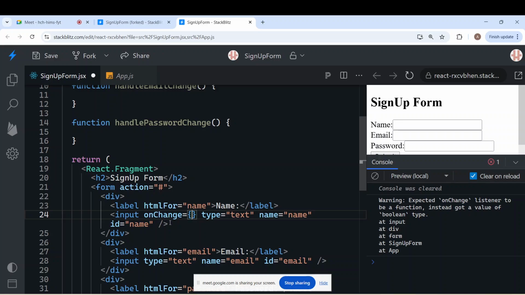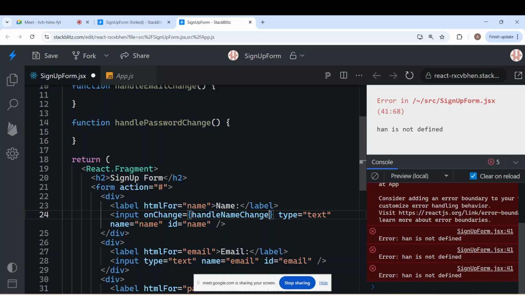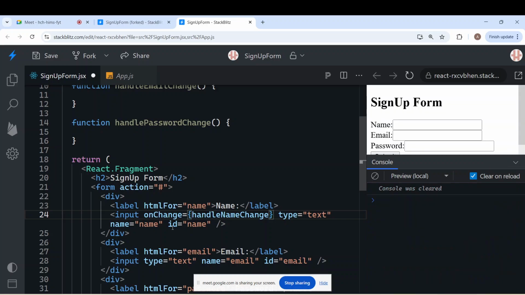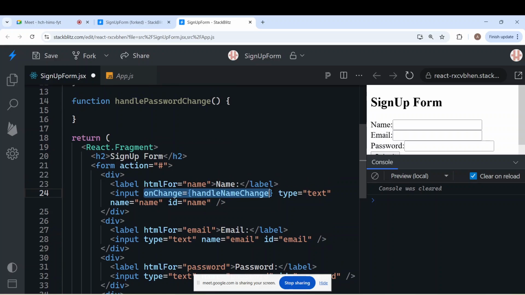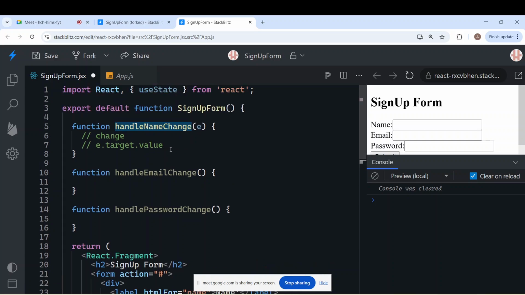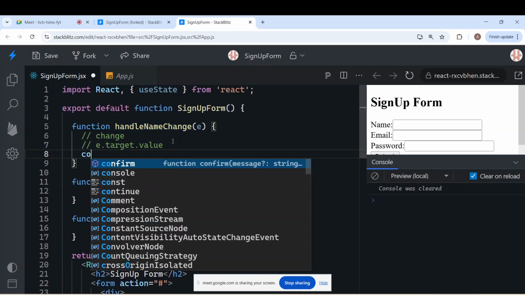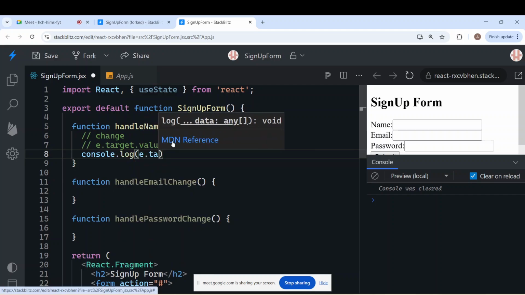I'll check it. So I'm saying I have to use an onChange event. For that, I have to connect this handle name change. Before doing all of them, let's see if this first one is going to work or not. I want to handle the change event, which means I have to write this property called onChange. To that I have to pass a function which is handling the event. And now let us log this value. So you asked me to log the value, so let's see what I'm going to get.